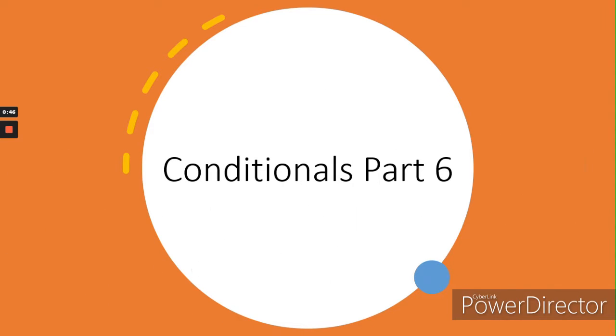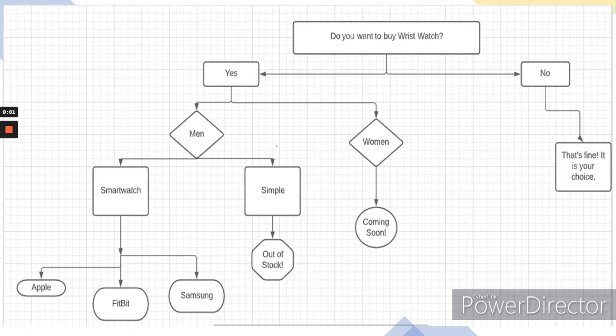And let's get started. We will be creating a purchase wristwatch code, meaning in this program the user will be asked a few questions about what type of watch they would like to buy, but we're not going to create a real purchase website. No, you get the idea of what I'm talking about.